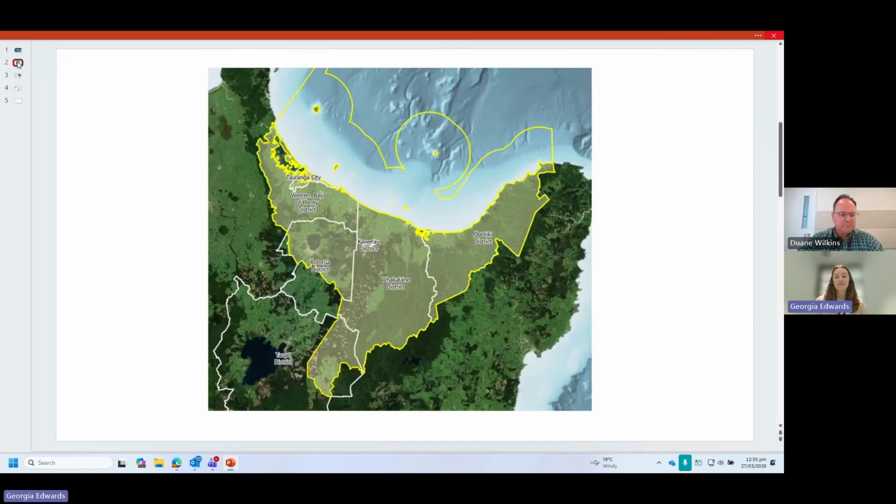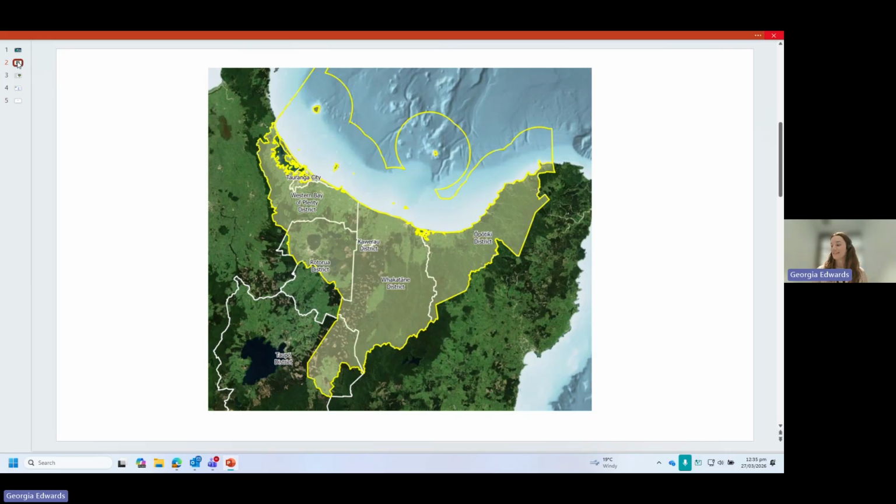So one of the things I've found since starting working here at Toi Moana is that a lot of people don't really know much about the roles of regional councils compared to territorial authorities or city or district councils. So I thought I'd just briefly go over that, so that you understand a bit more about the work that I focus on. You can see on the map here, the yellow boundary is the Bay of Plenty Regional Council boundary that we cover, and we intersect with Tauranga City Council, Western Bay of Plenty District Council, Rotorua District Council, a tiny little bit of Taupō District Council, Kawerau, Whakatāne, and Ōpōtiki District Councils as well. So we work with all of them.